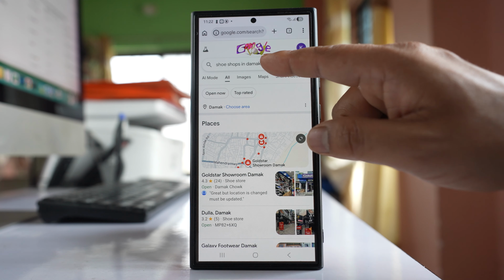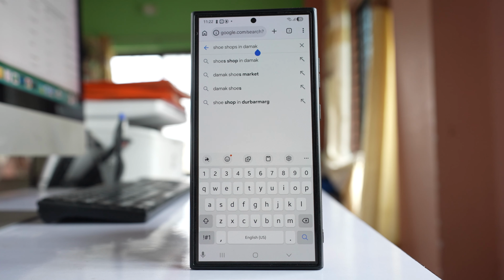Now if you search something in Google Chrome and the search result shows in Microsoft Bing instead of Google, even though Google is the default search engine in your Samsung phone, then let us see what to do. Now this generally happens due to a malicious app or adware applications. So the first thing for you is to uninstall those applications.